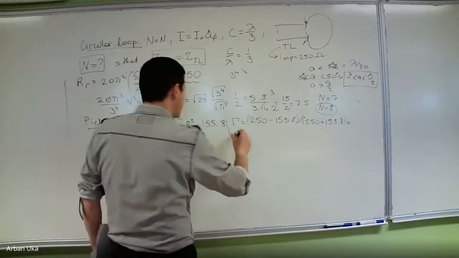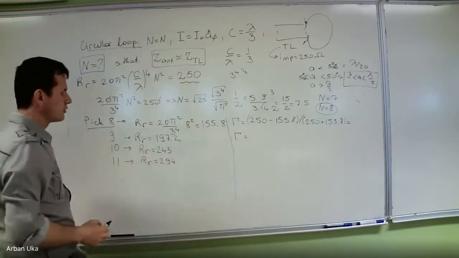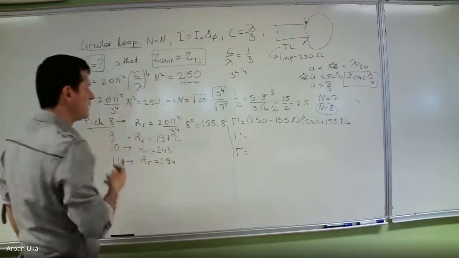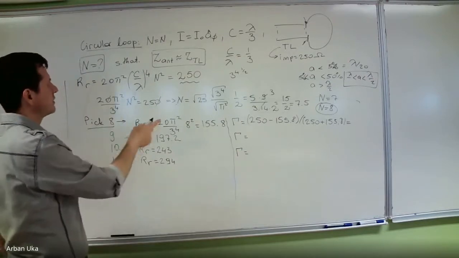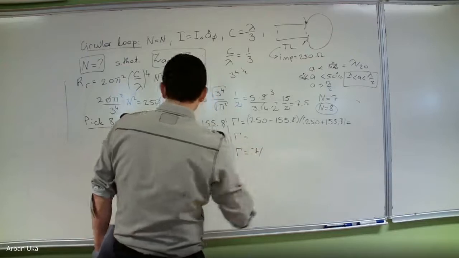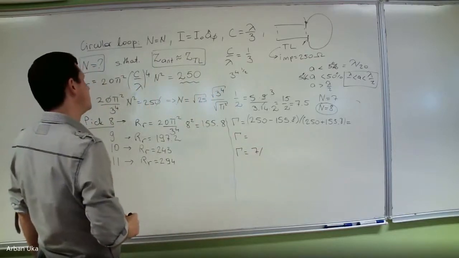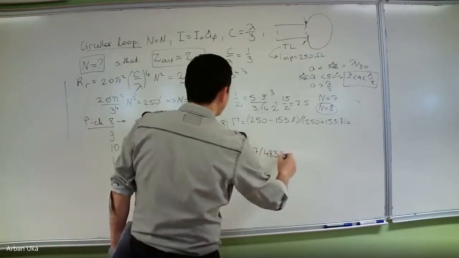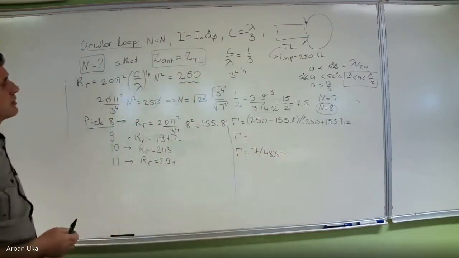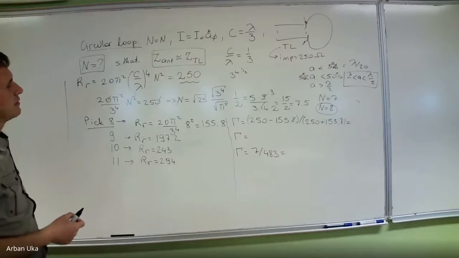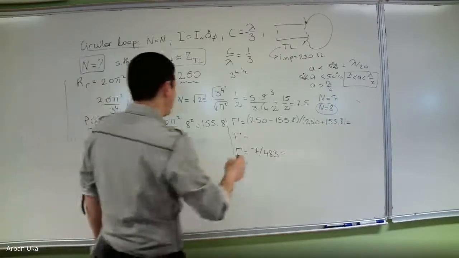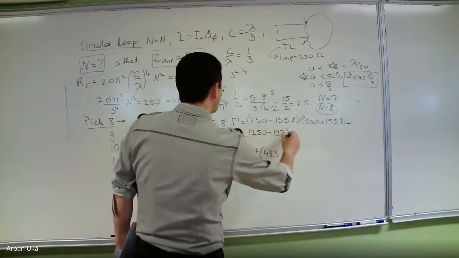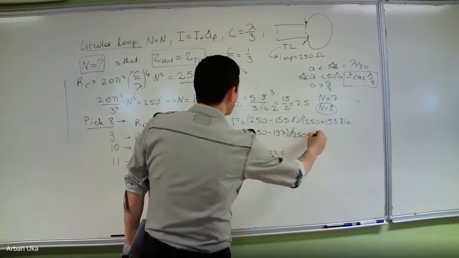So then, this reflection coefficient is going to be equal, so we don't need to write. Can someone calculate this? It looks like the reflection coefficient will be 253, this is 7, divided by 483. So here we have the smallest reflection at the point where the transmission line makes contact with the antenna. So here this is 250 minus 197 divided by 250 plus 197.